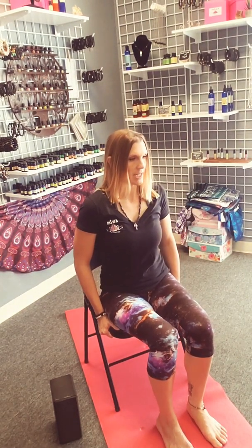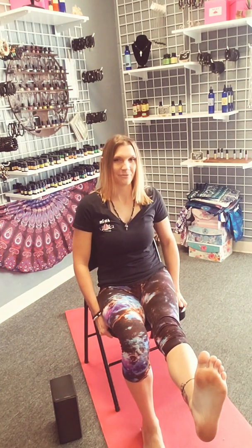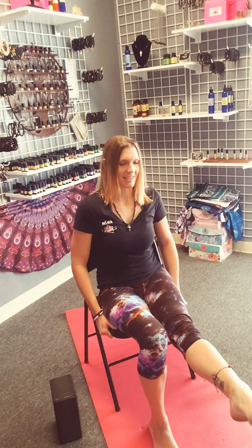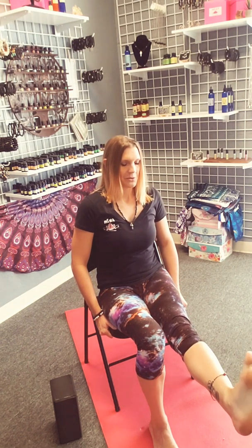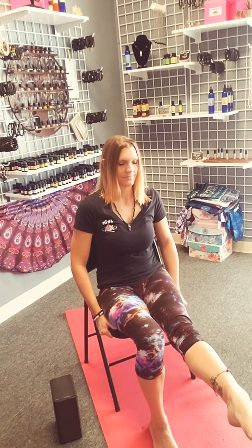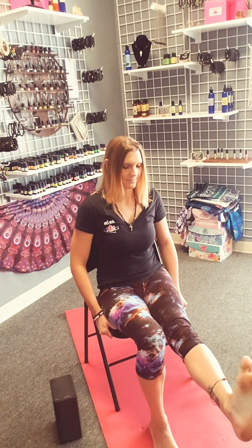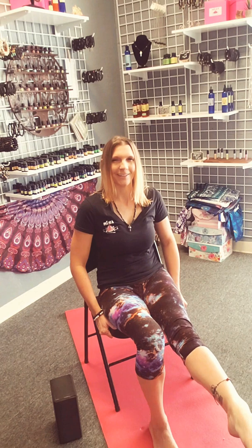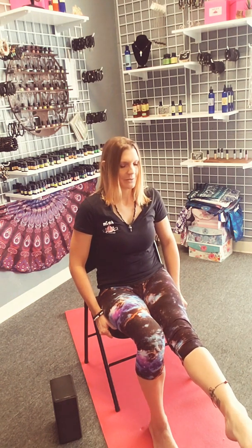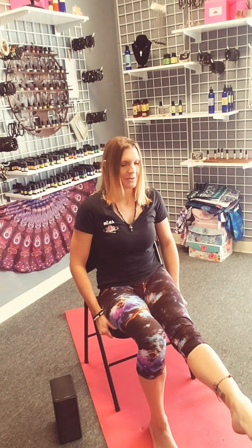Gripping down again with the feet and holding on to your chair, we'll inhale our right leg up and exhale to point, inhale to flex. Getting that movement into the joint while we're activating our leg. Leg fire on. One more inhale. One more exhale.